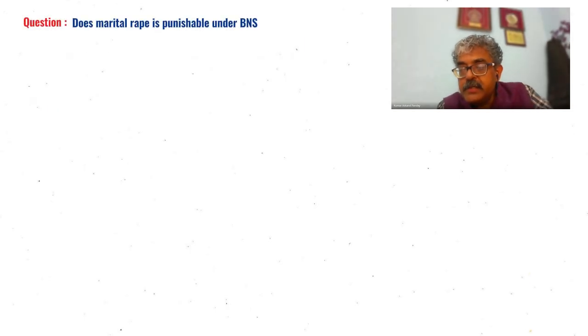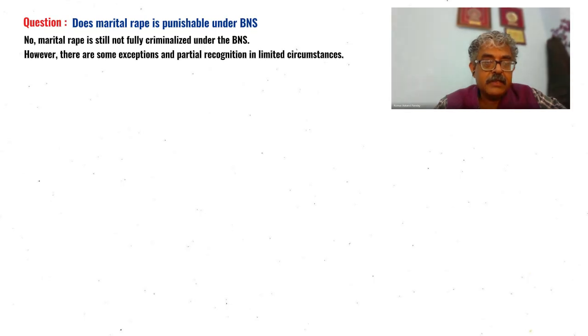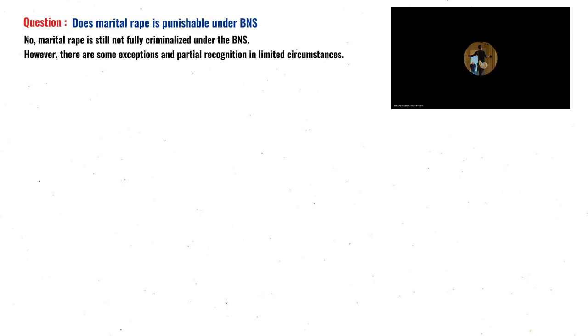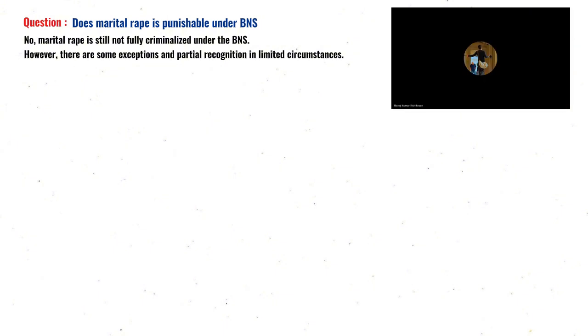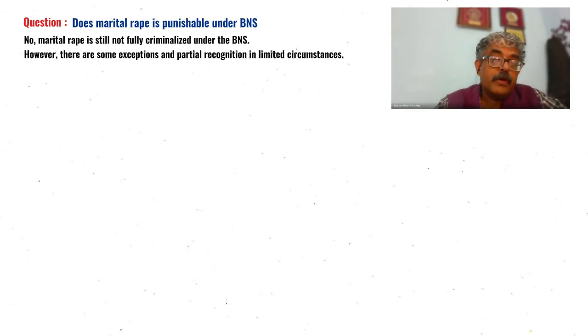Is marital rape punishable under BNS? Marital rape is not punishable under BNS unless the wife is under the age of 18 years. Now, this is an incongruity, in the sense that the minimum age of marriage in India for girls is 18 years, but we know that despite making several strides, girl children in several parts of the country are being married off, though that is now only 23 to 25% of all girls in India. But then child marriage is a reality.